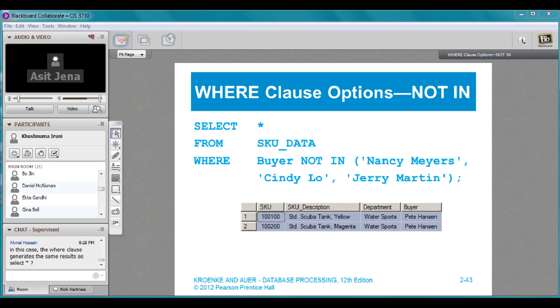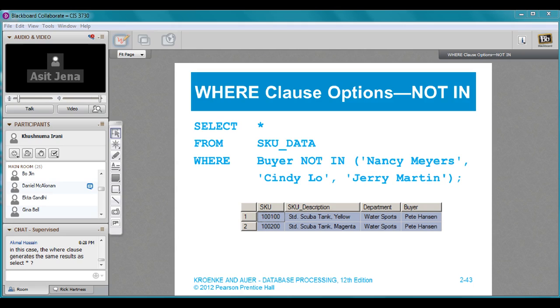So if you look at the SKU data, unfortunately I don't know how to do a split screen. Probably there is a way I can figure out for next class. But look at your book, the SKU data table, for every SQL segment that we have gone through in this class so far, and you'll see why the result is what it is.